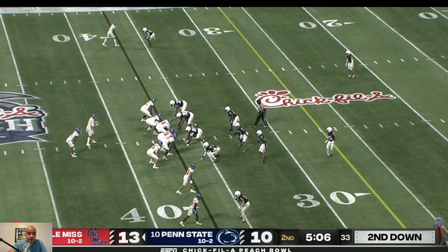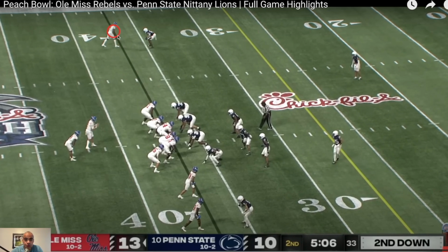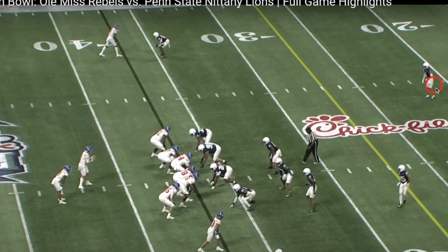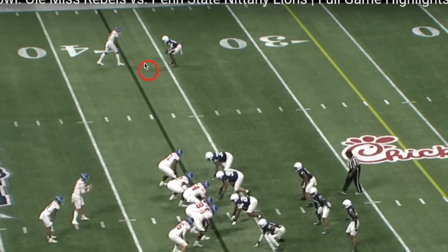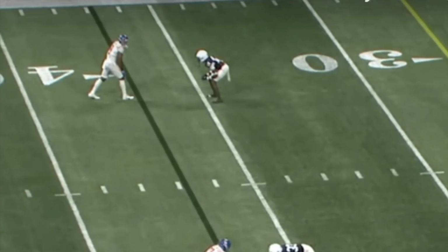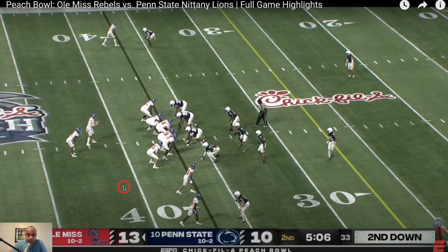And this time, you do get a fake pitch into the boundary. So they are flooding this side of the field. It always helps having a dude in Trey Harris. So Trey Harris, man-to-man and press, you have to have a safety over the top to help in all this space. So what does Lane decide to do? Well, he's going to get a 4-on-3 out here and just flood it with a bunch of different eye candy.